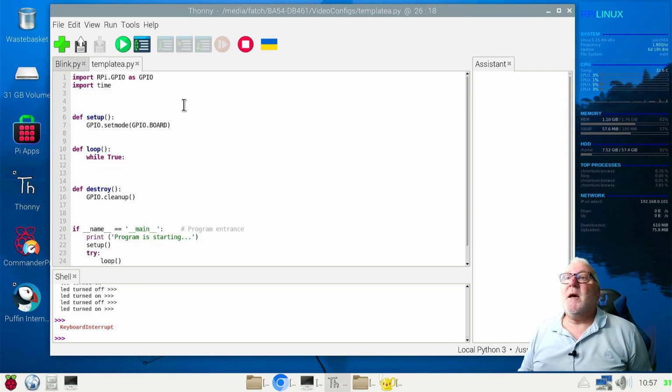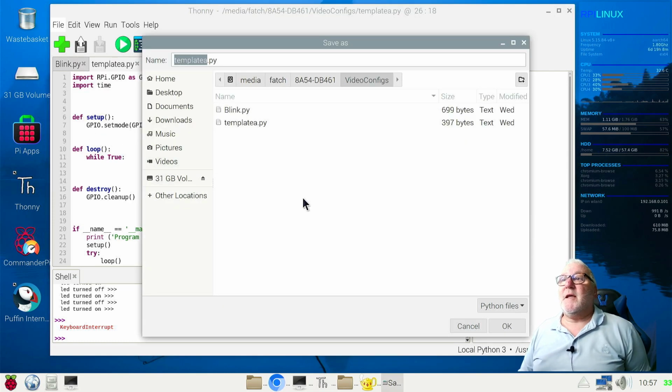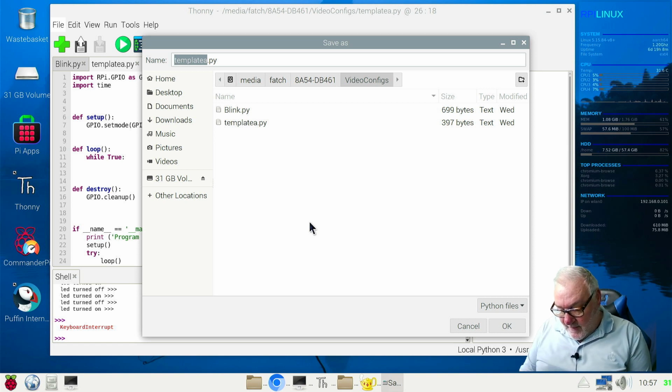First thing we do, we've got our template, we do a Save As. File, Save As. Now you can call it what you want, as long as it's got the extension .py. I'm just going to call it flow light. Oh, I've got my caps lock on again, sorry about that.